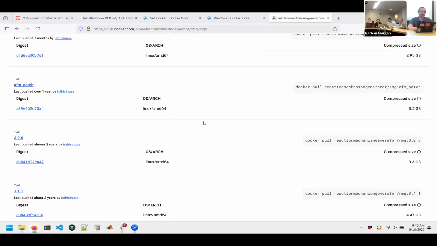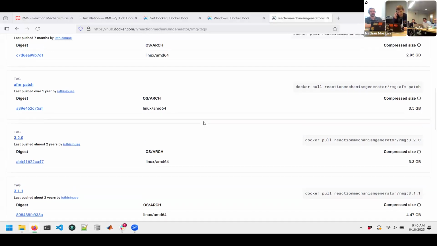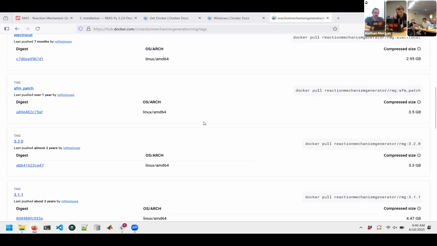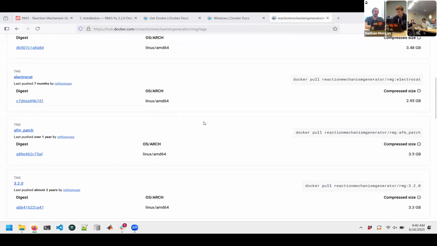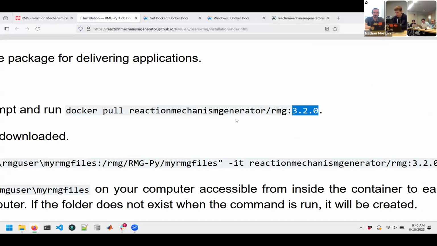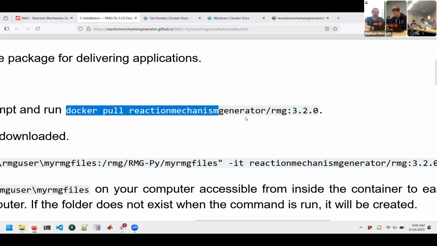So we are going to be, somewhere in the relatively near term, which is a super loaded word, releasing a new version that will reflect the past couple of years of updates. But the nice thing is that Docker makes it really easy to download multiple versions at the same time. So I'll suggest to start with, run this command as shown, RMG 3.2.0.